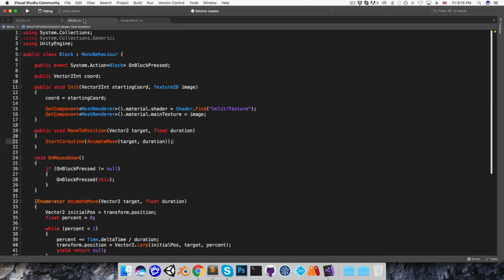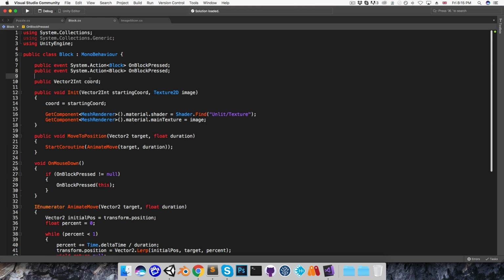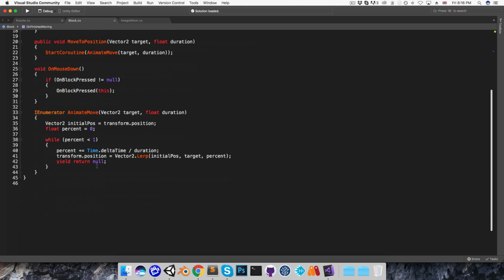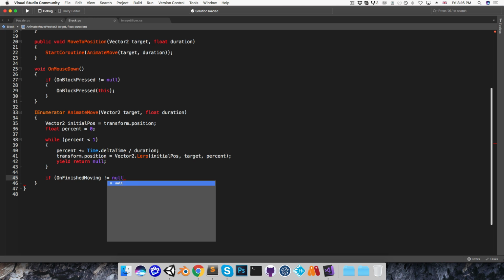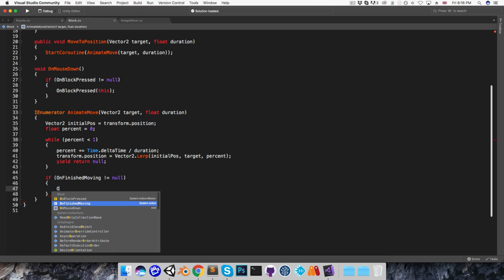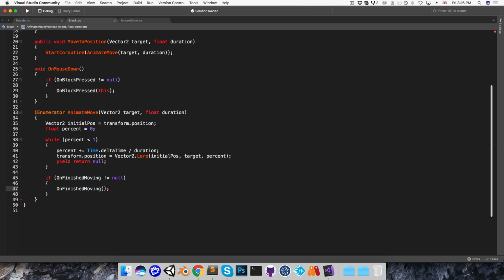Okay, now obviously we need to know when a block is finished moving. So in the block script, I'm going to just copy this OnBlockPressed event and rename this OnFinishedMoving. I'll take out the block parameter there, since I don't really need that. And when the AnimateMove coroutine is finished running, I'll just say if the OnFinishedMoving event is not equal to null, then I will invoke it.